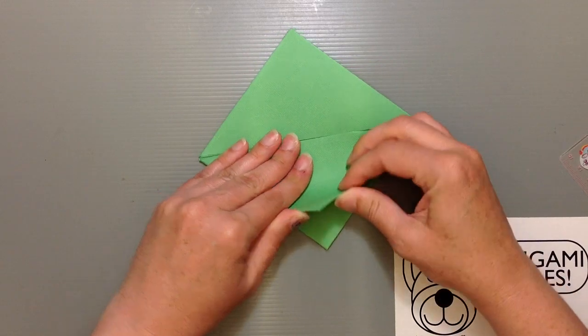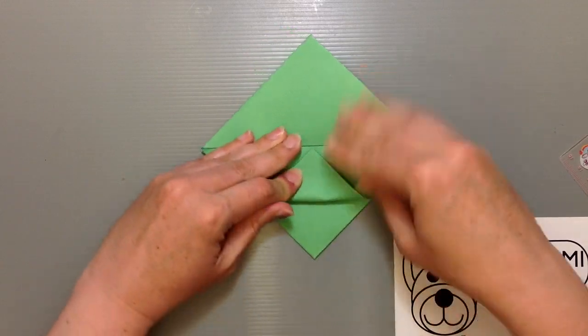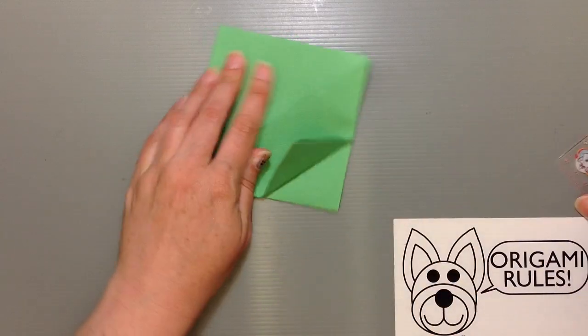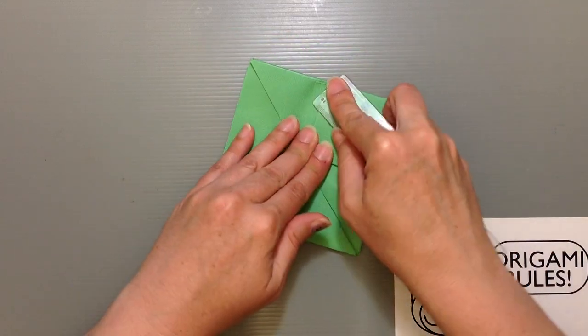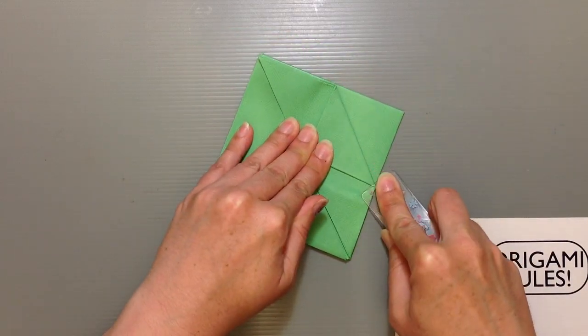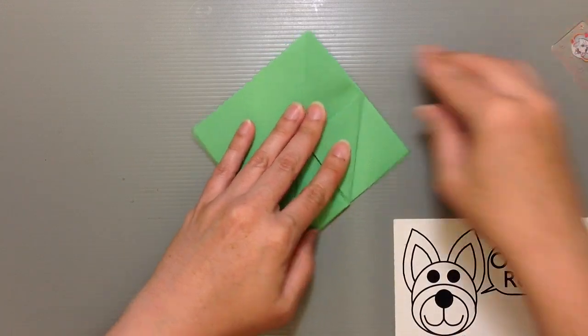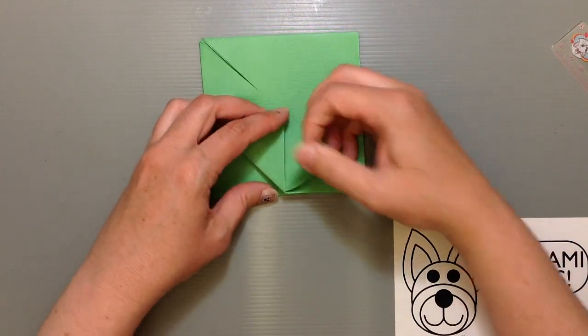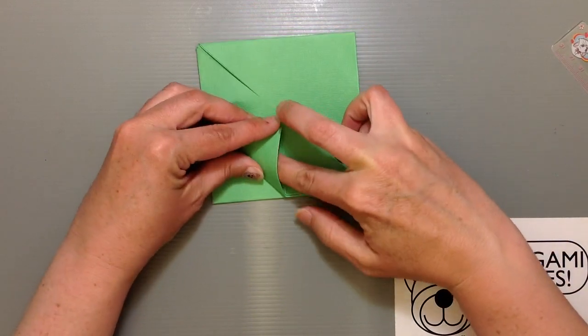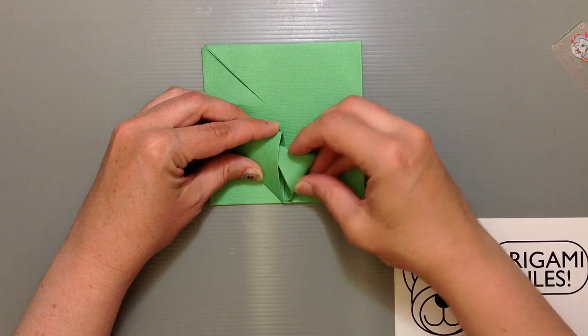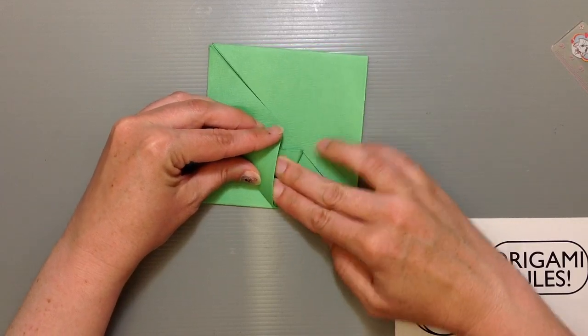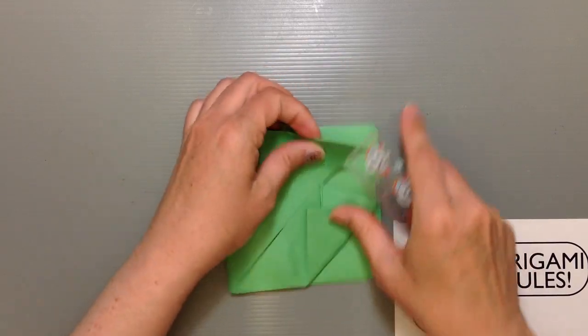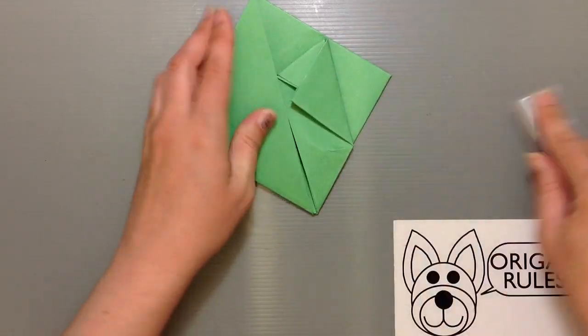Then I'm just going to be taking each of these sides and folding into this kind of a center that I can imagine between everything. And this part can be pretty tricky because there's a lot of paper here. I'm just going to take my time and make sure I make a really good crease. And then I'll be taking this flap and sliding it into this pocket to kind of secure this edge of the box off.